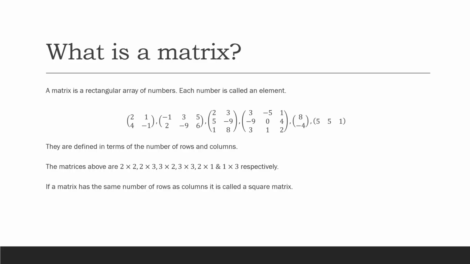Matrices with the same number of rows and columns, as in the 2 by 2, the 3 by 3, or a 4 by 4, are called square matrices, for fairly obvious reasons. If you've got 1 row or 1 column, they're called vectors, and we'll deal with those in another place.